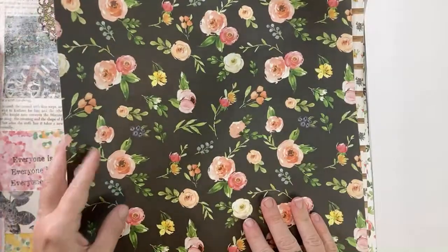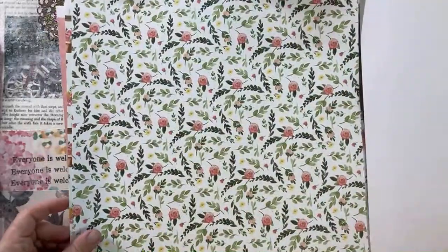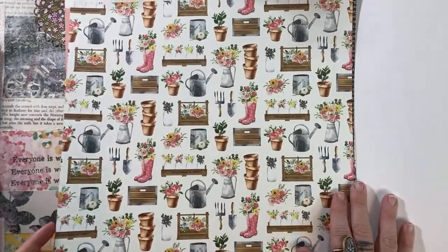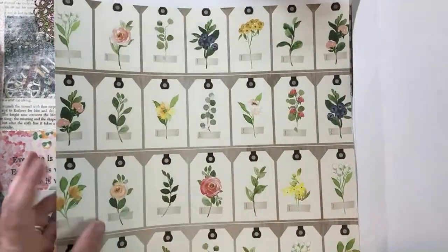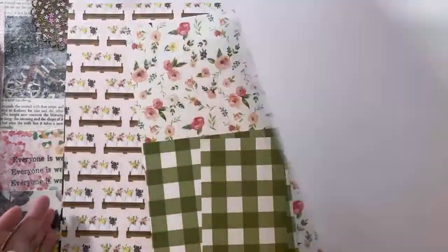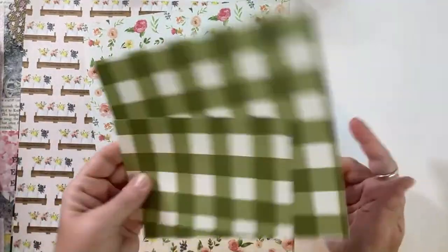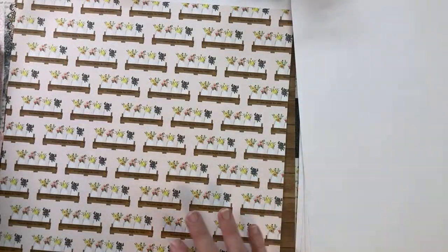I love live video because of the chat - I love the community of a live video. I love hanging out with you guys and not just talking to my camera. I'm going to keep one of these in because even though it's busy, this could be a beautiful page. We're still going to use those pieces.